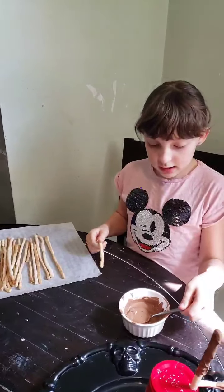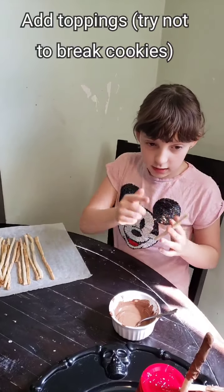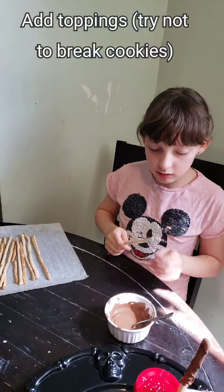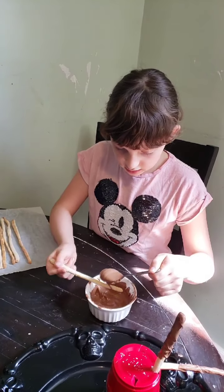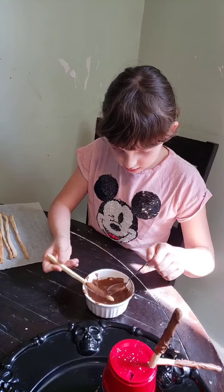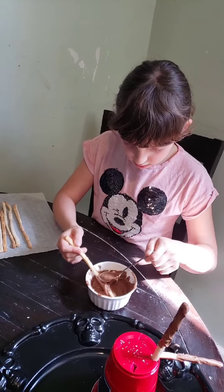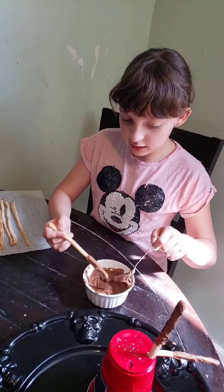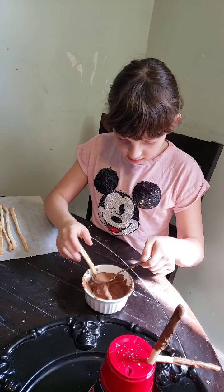Baking, so all we have to do is gently pour the melted chocolate onto these sticks, just like we did with these 2. And we only cooked ours for 12 minutes, so keep an eye on yours. The time will vary with different ovens. Ours almost got burnt. If we had left them in for the full 15 minutes, they would have been.